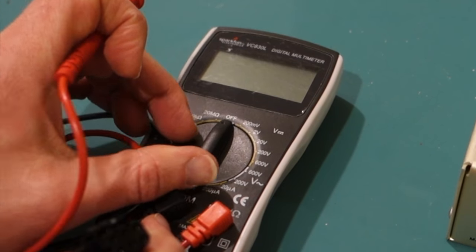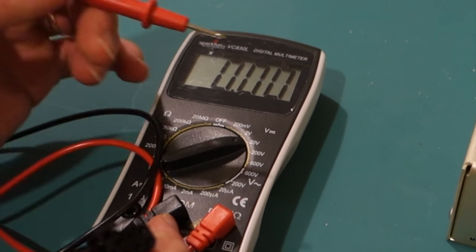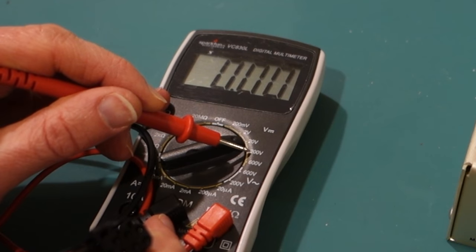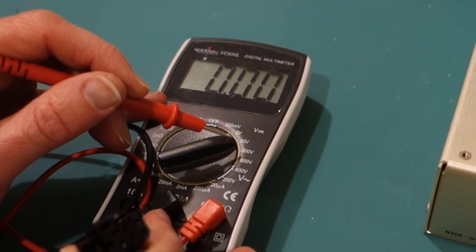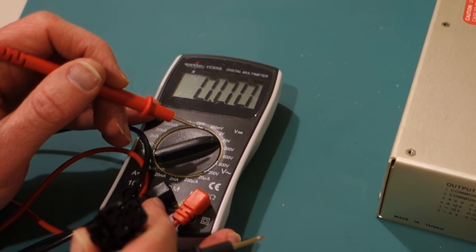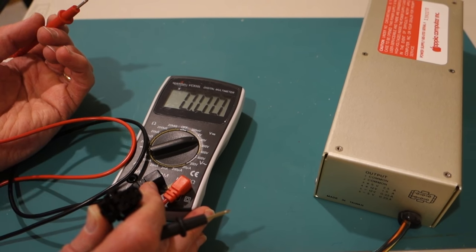If I put it on 20, you don't want to put it on anything higher than that, say 200 or 600, because otherwise the range is so huge that you might not be able to measure the difference between, say, 5 and 12. So we'll leave it on 20. It says 0, which is good.